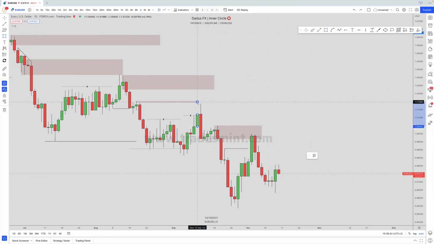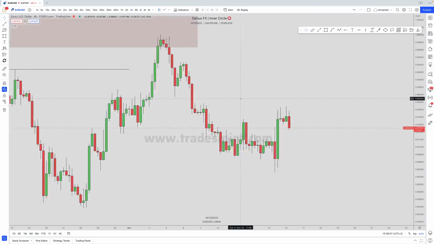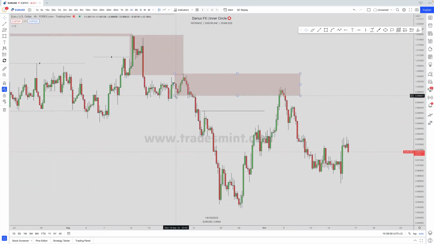What else do you see? You see order flow, right? You see how price is already doing a step-by-step mitigation here. So you do not expect price to come up higher in this context, because you expect price to react from that. So you go right now to 4 hours to refine the supply area. And what you see is, look at this. You see here a clean supply zone with imbalance in between.